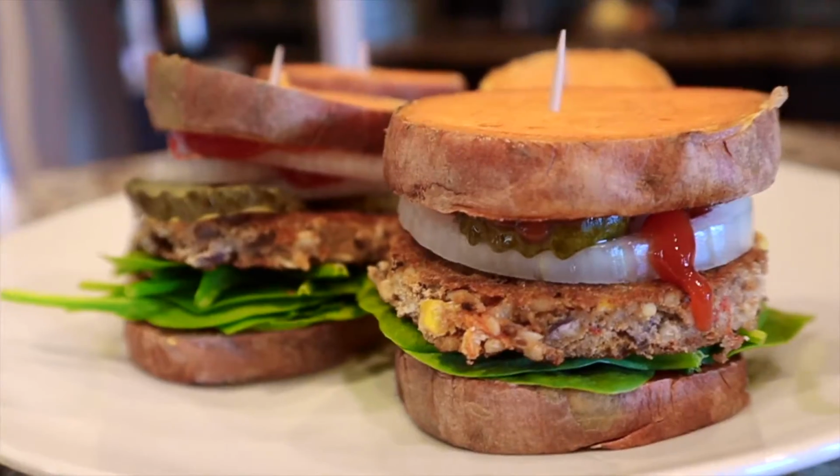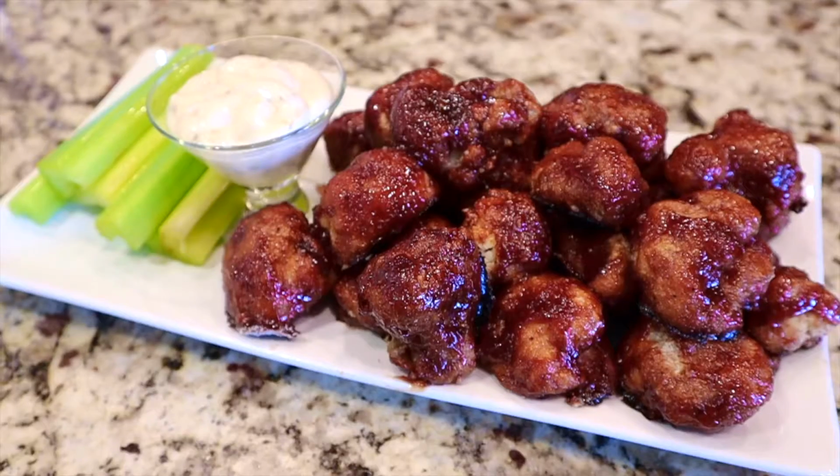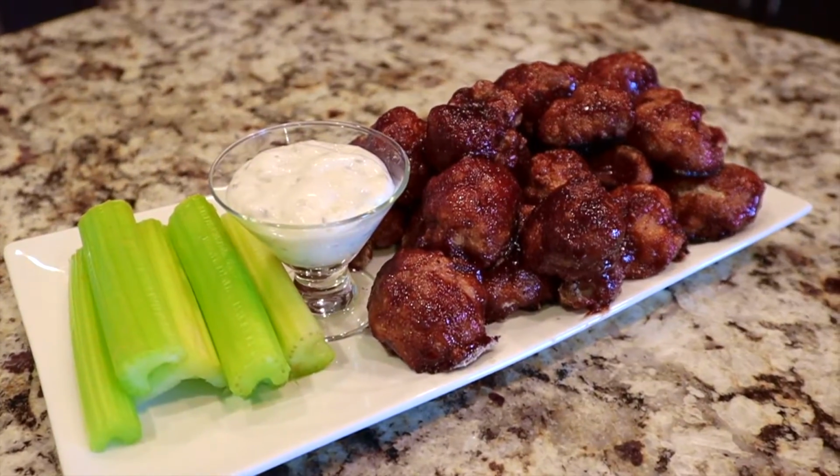Now you have your three amazing game day foods and snacks that you can have prepared for everyone who's there to watch the game with you. Or you can take it to someone's house if you're also going to a party. So those are our three healthy Super Bowl snacks.